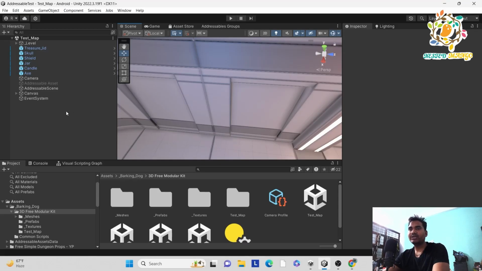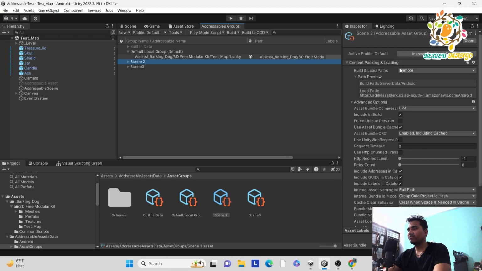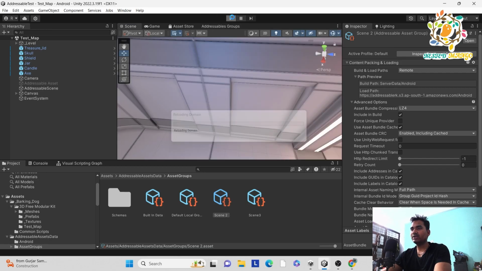Let's jump into Unity, and here you can see that is the test map. In the last videos I shared with you that this was the scene, and from this scene we were loading another one, that was test map one. This thing we are loading remotely. You can see that we have dropped the link, and from there we are able to load. This is the current version 2022. I got a question: sir, if I do not want to load like this, let's suppose how we are loading. We are loading remotely whenever I run.